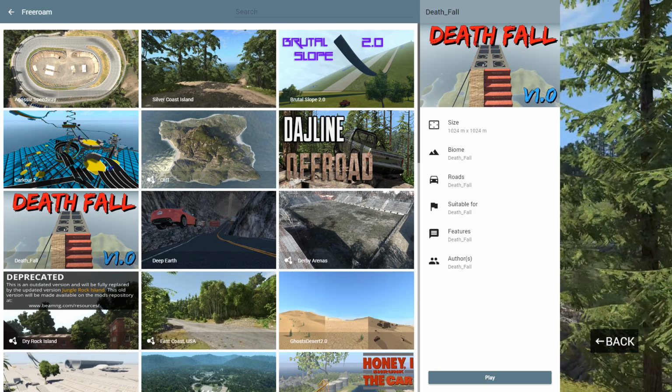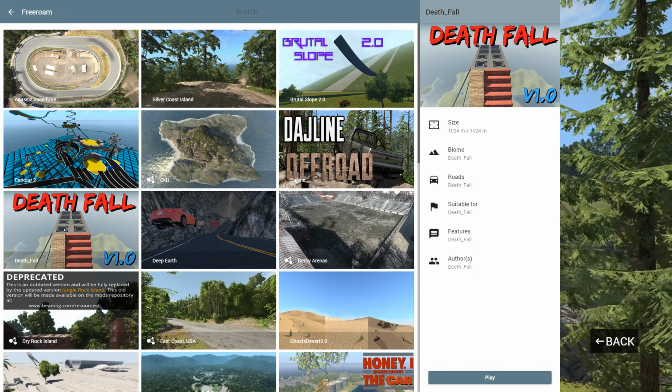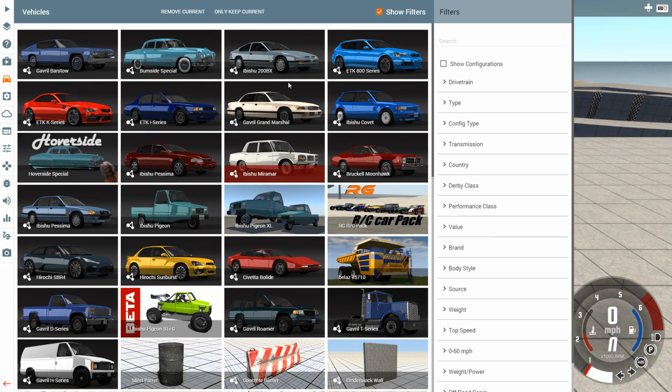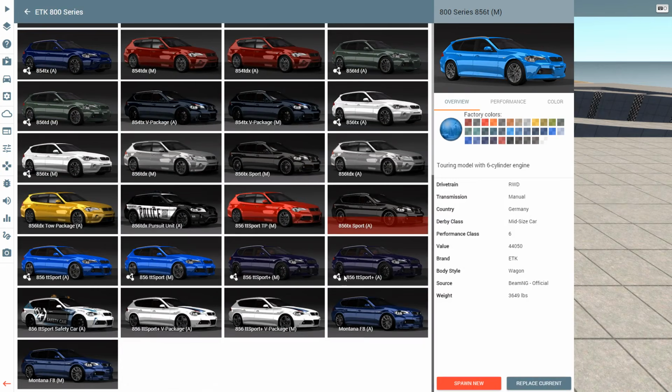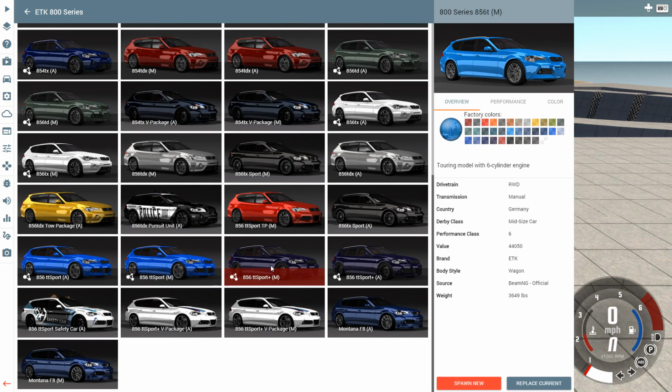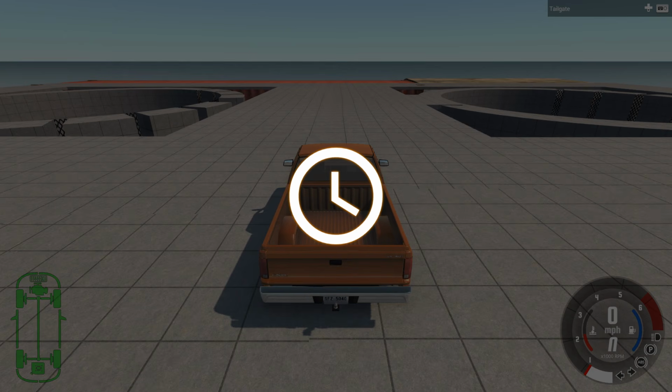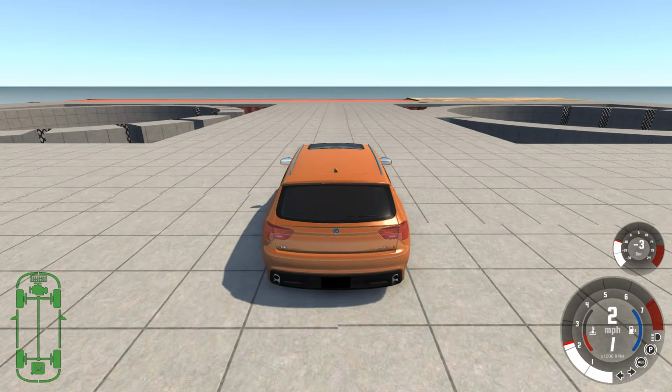Hey, this is WhyBeAre with BeamNG.drive, and today we're going to be taking a look at a map called Deathfall. And we're going to go ahead and swap out the truck for an ETK 800 series. We can get the 856 TT Sport Plus, and let's get it in burnished bronze. That's a fancy sounding color that just basically means orangish.